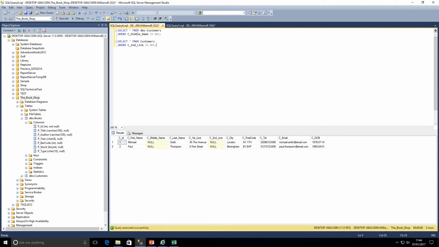So that shows us there are two customers out of the three that we've got at the moment, we've only just recently opened the bookshop, that we don't know what their second line of address is. It may exist, it may not exist, but the database doesn't know whether that information exists or not. So we have null as a placeholder for unknown, we don't know. Now if I want to search for, let's say, where the column isn't null, in fact I'll write it again below, so select all from customers where second line is not null. So this query will return all customers where the second line isn't null.